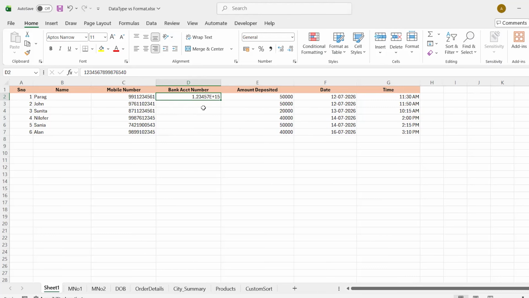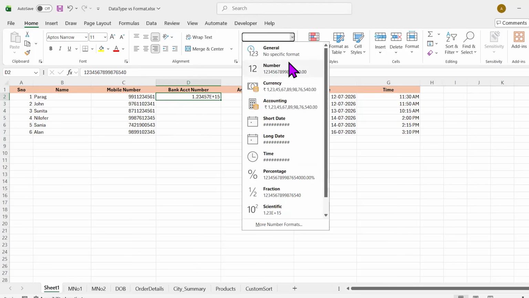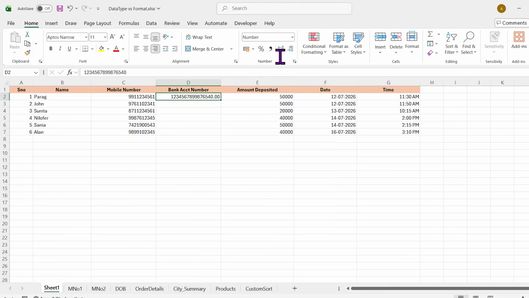So once this data is stored, even if I try to change the format, which is scientific currently, and let's say I change this format to Number, still that 3 is not retrieved. So what is the right way that I should have entered this data? To move on, let us enter one more example.